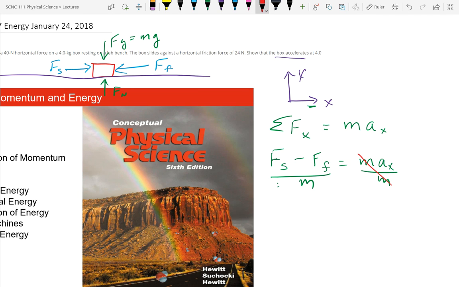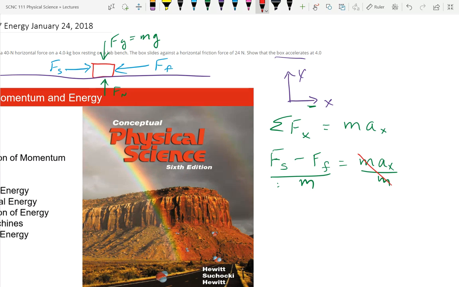A lot of people also like to put numbers in. I'm going to put in the numbers now. It would not have been a problem if I had put in the numbers earlier, but keeping it with symbols, to my brain, the symbols have more meaning than the numbers. If it says F_S, it's whatever force Sophia is putting on the box. And so if she puts on more, it's still going to be the force of Sophia on the box. Whereas if I put a number and she puts more force, I have to go back and redo everything. So to me, the symbols actually carry more meaning. But to a lot of students in your seats, the numbers carry more meaning. It doesn't matter when you put them in as long as you don't get confused. I am less likely to get confused by putting the symbols and waiting to the end.